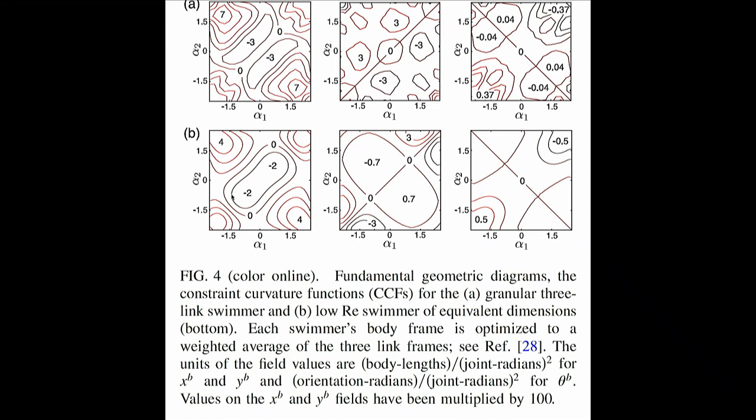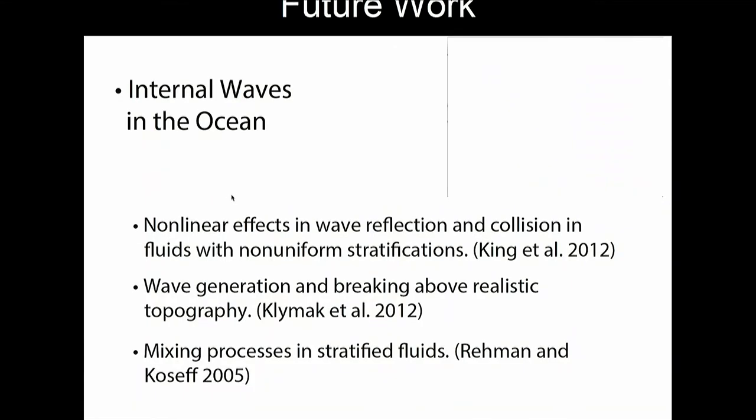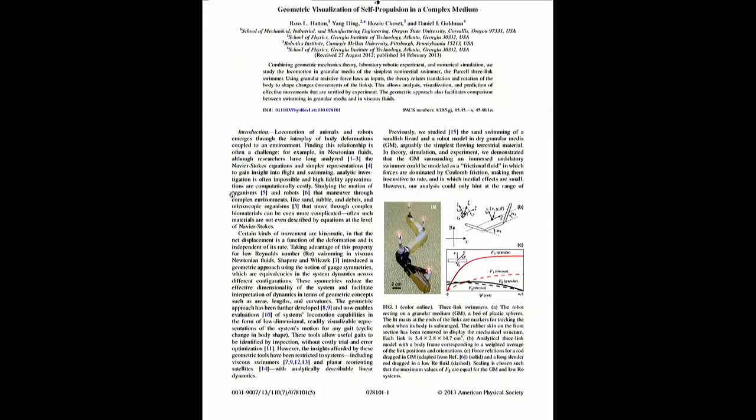You get what they call height functions, where if you trace out a gait, a repeating motion of this three-link swimmer in this space, all I have to do is figure out the area enclosed, and I can figure out the rotation and distance traveled without knowing anything, right? Dan used small motions to map out these height functions in granular material, because there is no Navier-Stokes equation for granular material. But we want to do that in a tank of silicone oil.